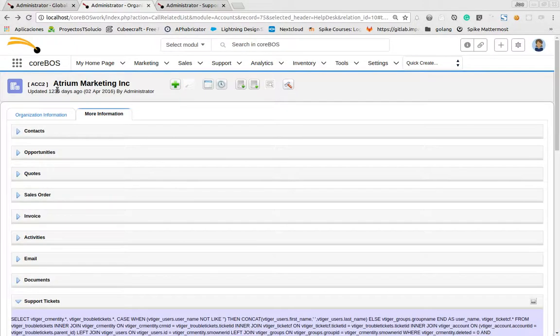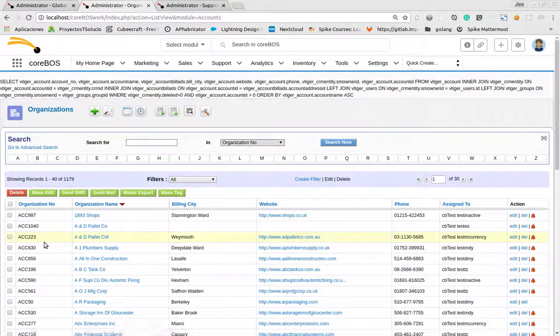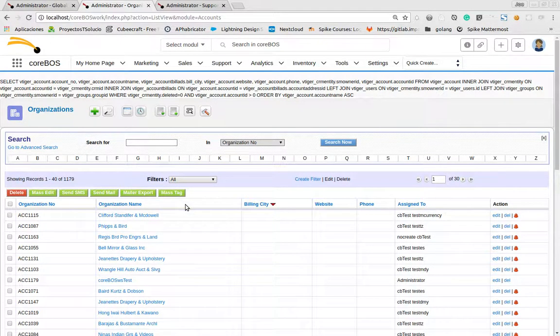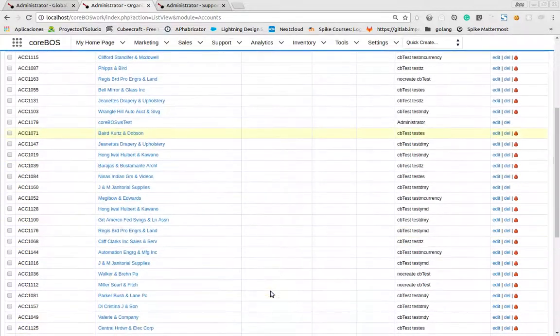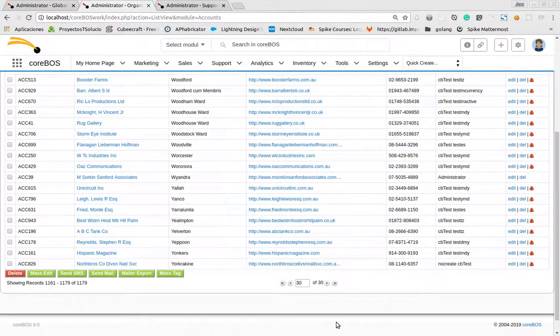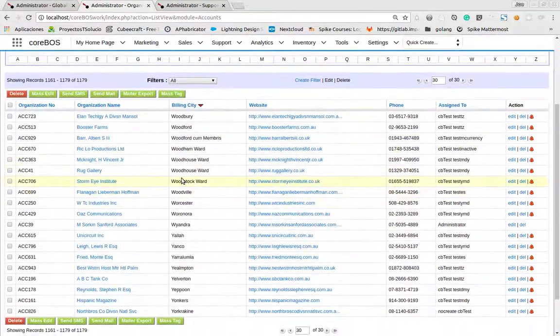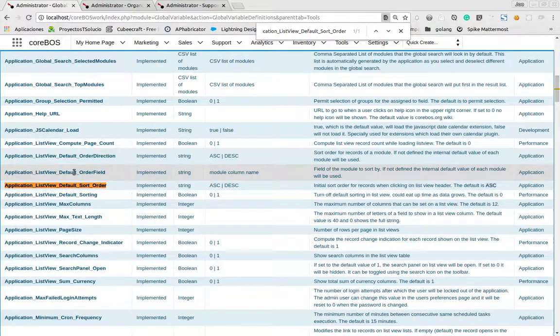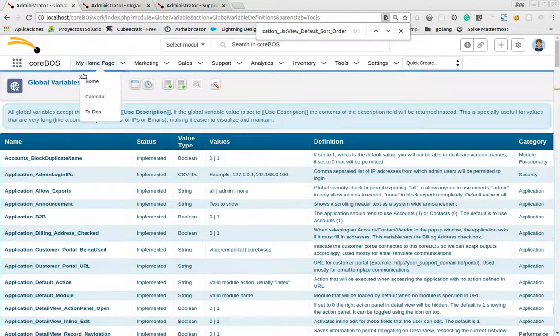So if I go to any list view and I click, okay, these are sorted. Anyway, if I click here on the billing city, they are ordered by empty first, and then it goes on, so I have the A's at the end or whatever. The empties and then the A's and then the B's and all the way to the end of the alphabet.